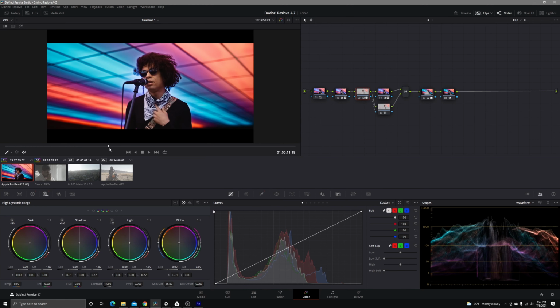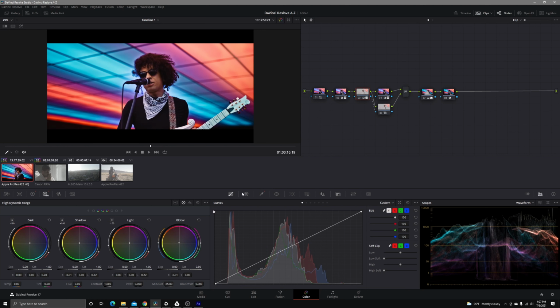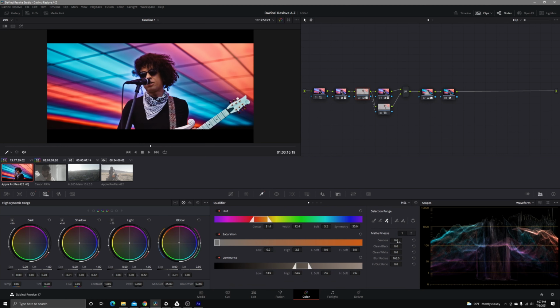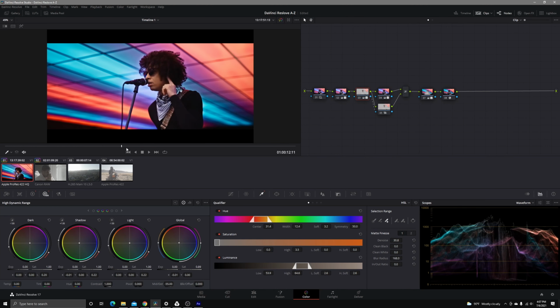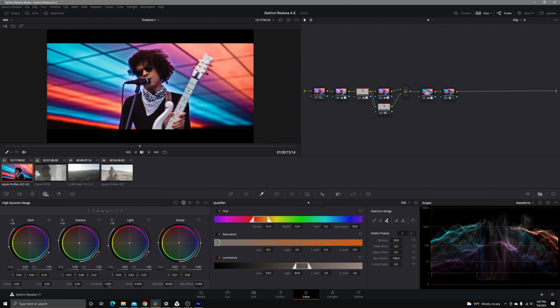To my personal taste, exactly what I'm liking. Looks like we have a little bit of movement in our ceiling up here. So I'm just going to go ahead and denoise that a little bit too so that goes away. But yeah, I am in love. We started here before and after, and that's where I'm going to leave that final grade. Maybe push a little bit of saturation back into his skin. Awesome. So let's go ahead and move on to the next clip of what we have going on.